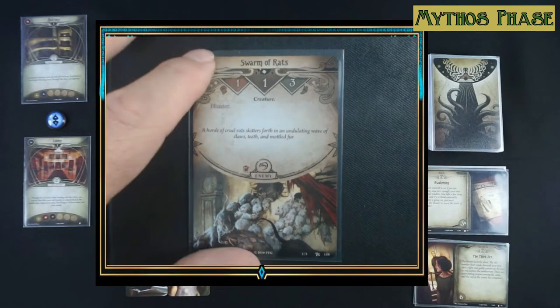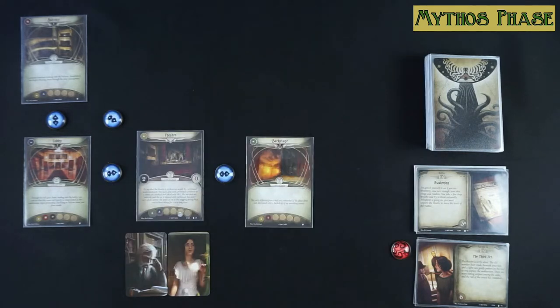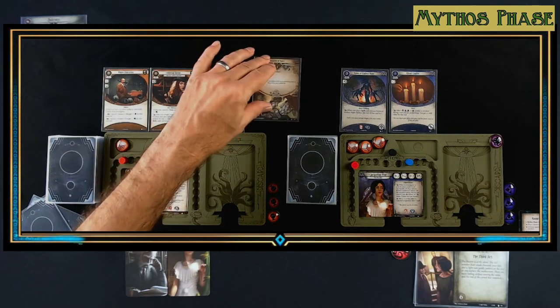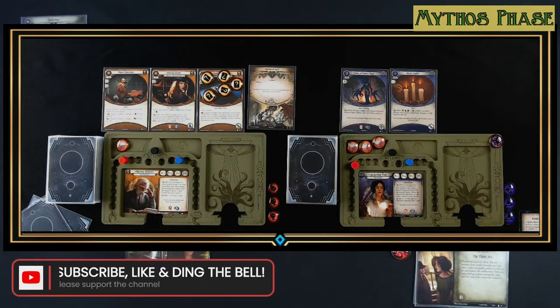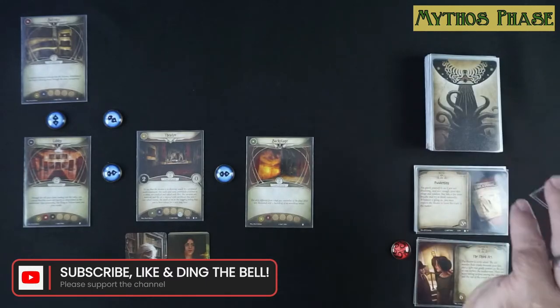He gets a swarm of rats, which is going to go straight away into his threat area. It's a one fight, one health, three evade creature, and it does one damage. It's just an annoying little thing there. That's going to come into Harvey's threat area. So we'll put that there like that, so we know we've got to deal with that. And then I'm going to draw a card for Jacqueline.